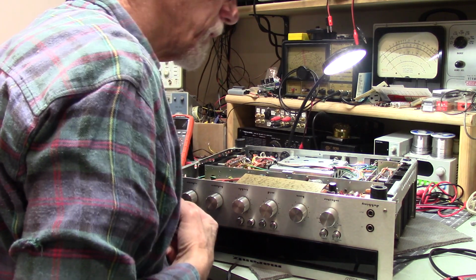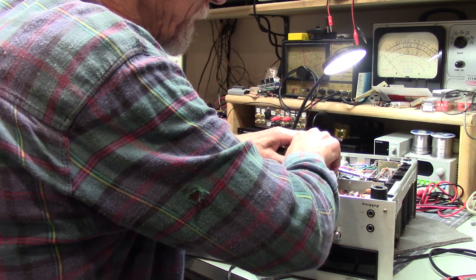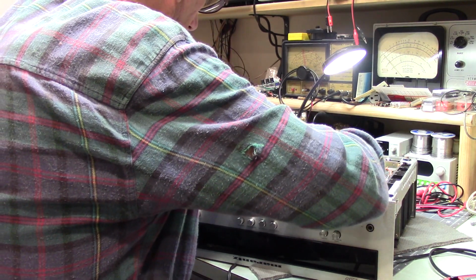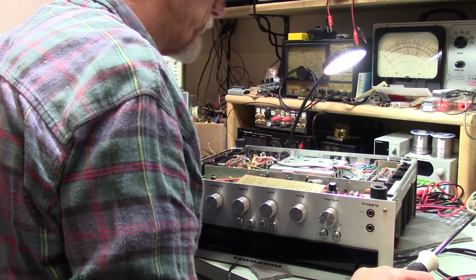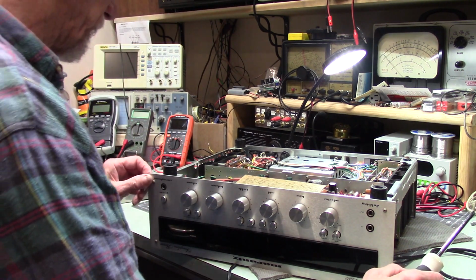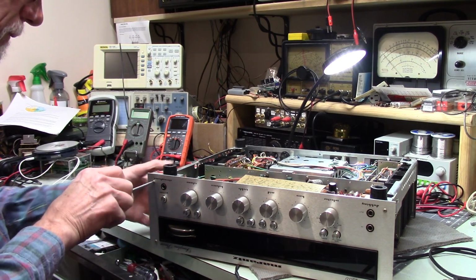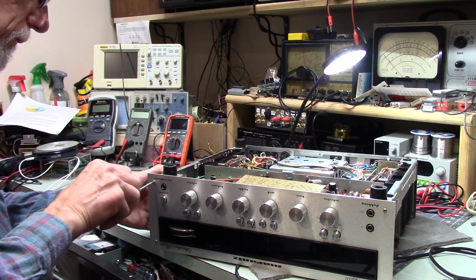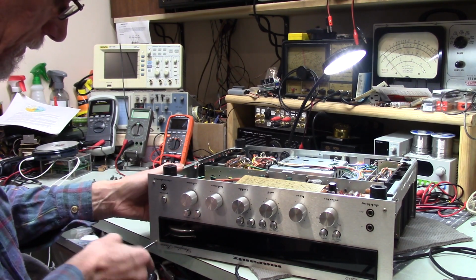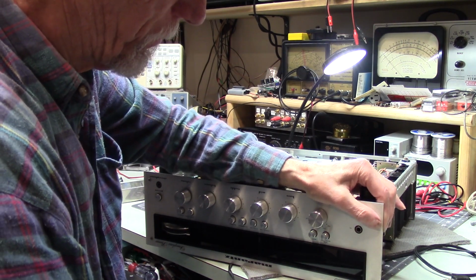Well, interesting. That one's loose. Very interesting. I wonder if this was sitting on top of the speakers. I don't know. Vibrating away. Interesting. Oh, that's loose too. Really? Well, as old as this is, I guess it's possible somebody has been in here. But there's some things that don't make sense.